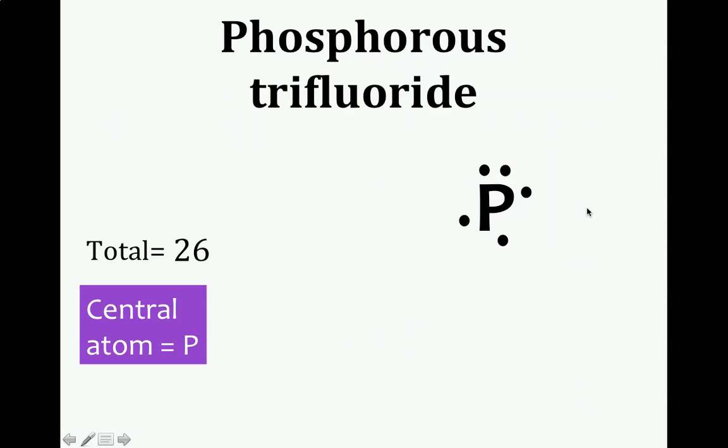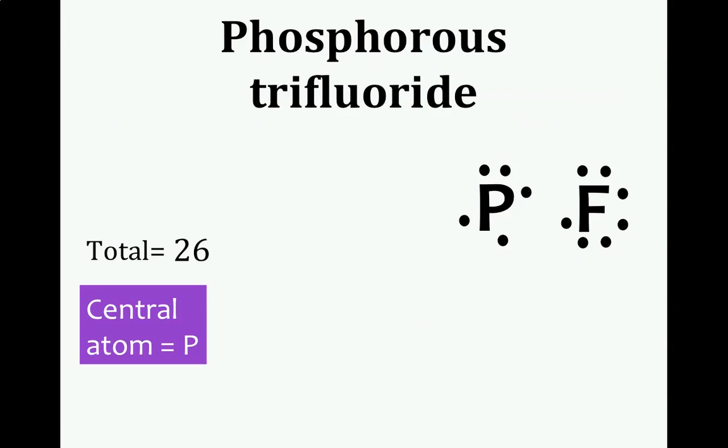I'm going to start adding my fluorines in. So I'll put a fluorine over here to start with. I could have put it over here or over here. I wouldn't have put it up here though because there's already 2 electrons here. I wouldn't be able to form a bond with that, so I wouldn't put one up there. So I'm going to start 1, 2, 3, 4, 5, 6, 7 for fluorine.